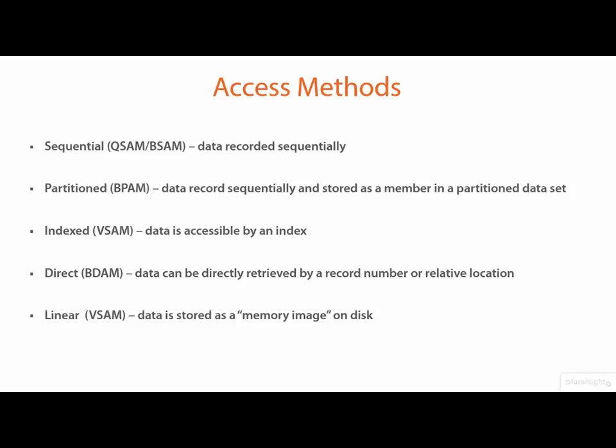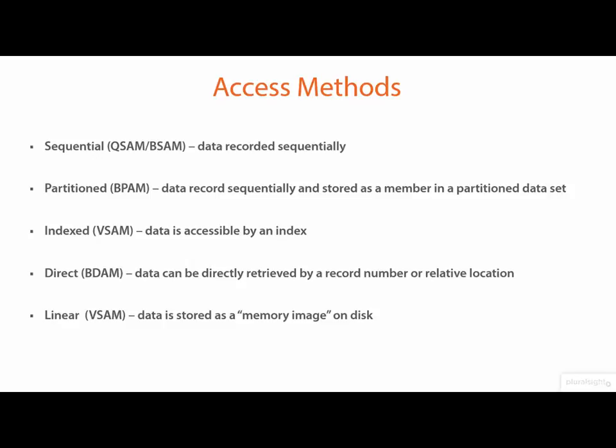As already indicated, the sequential access method is for data that is read or written in sequential order. The BPAM, or partitioned access method, will be discussed in the next module and refers to a data set type called a library. The remaining access methods will not be discussed in this unit, but are described as indexed, which is a VSAM structure that allows a portion of the data to be used as a key, which is placed in an index to allow lookups for specific records. An example would be something like an account number.